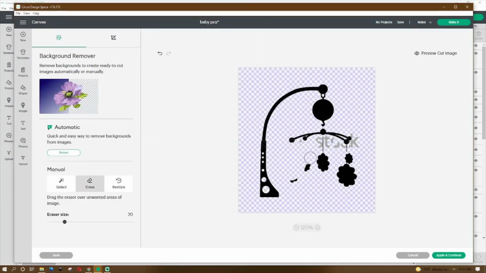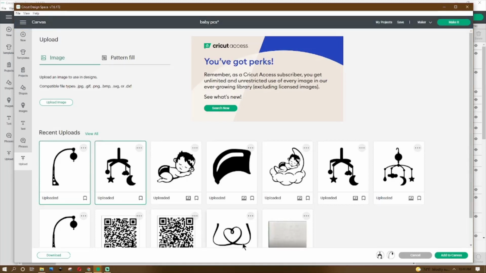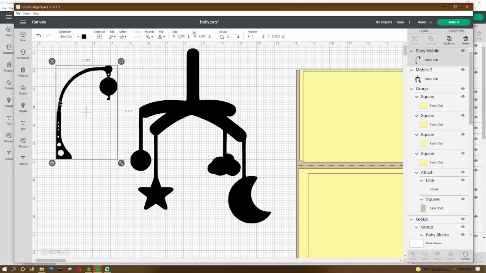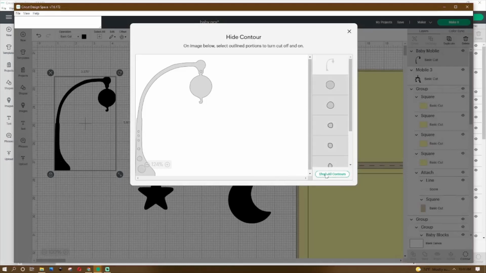Then we're going to click on both of these, make sure the green is around it and highlighted, and then we're going to add to the canvas. So the first thing, once we get on our canvas, I want these holes in here. So let's go down to contour, and we're going to hide all contour.